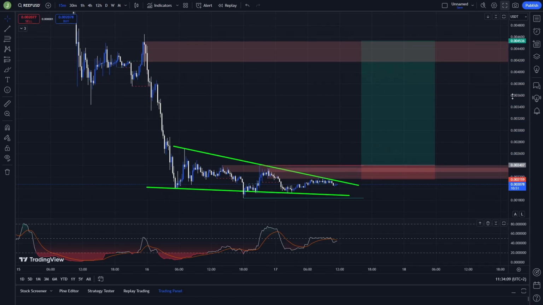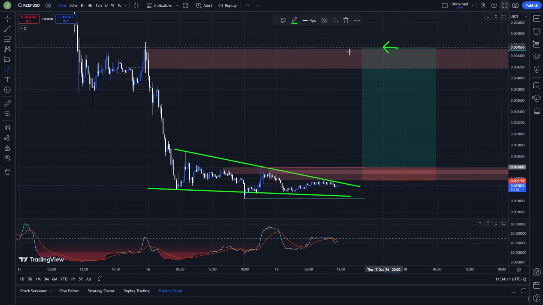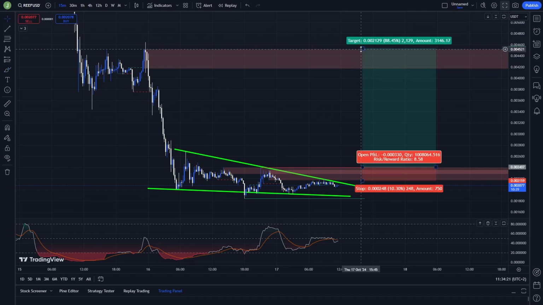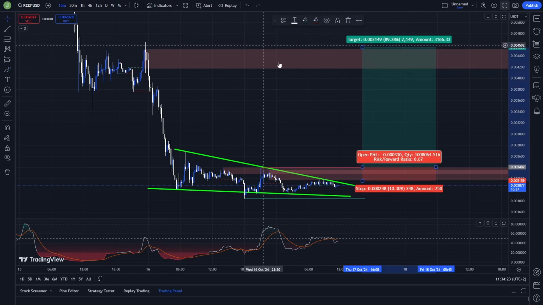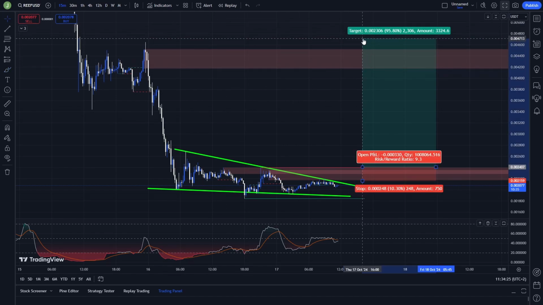And the reason why I want to place my last take profit target above this bearish order block is that if we are gonna test this area, there is, in my opinion, a pretty high probability that we are gonna sweep the liquidity above, and then the market can reverse back down. So you can place it just above this bearish order block, or if you want, you can place it above this previous high. That's definitely up to you. This trade can give you a potential risk to reward of like 9.2, which is really good, especially with like a 10% stop loss, which should be really safe.